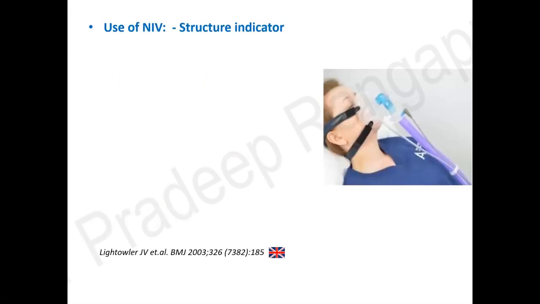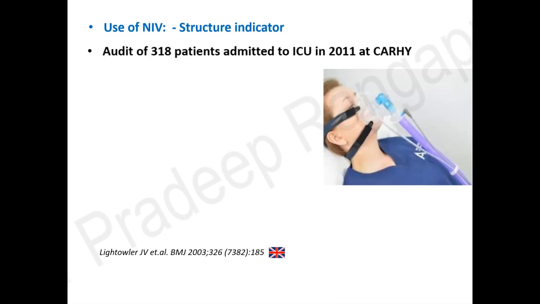And use of NIV is also a quality indicator. This is also an important aspect where, when possible, it is desirable that we try to tide over the respiratory failure with NIV if that is feasible, especially in patients with type 2 respiratory failure or mild to moderate hypoxemic respiratory failure, where they are not profoundly distressed. A trial of NIV rather than jumping into intubation can go a long way in reducing the occurrence of VAP.